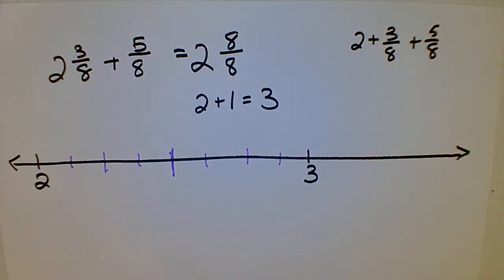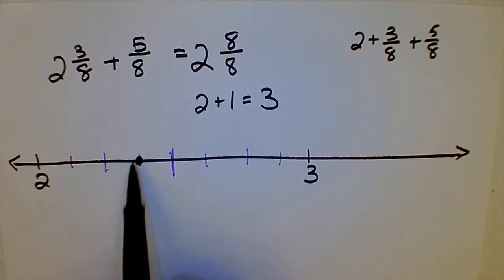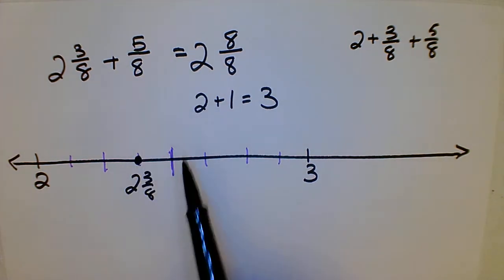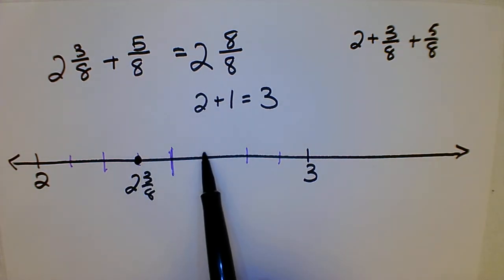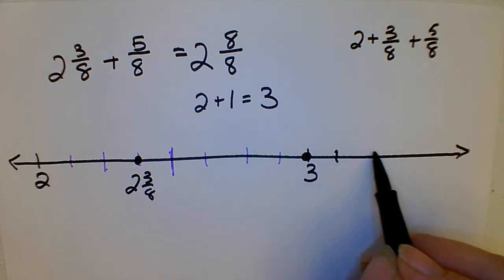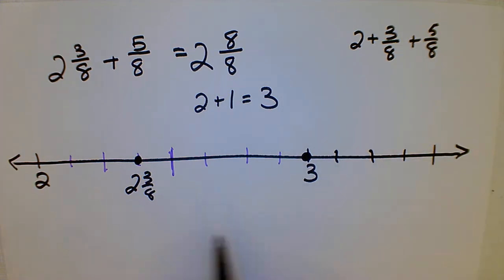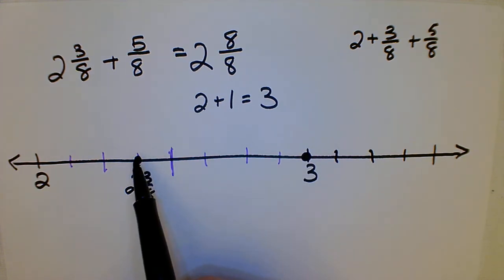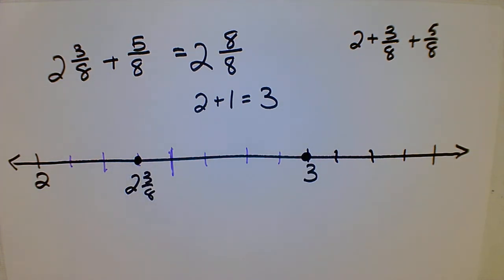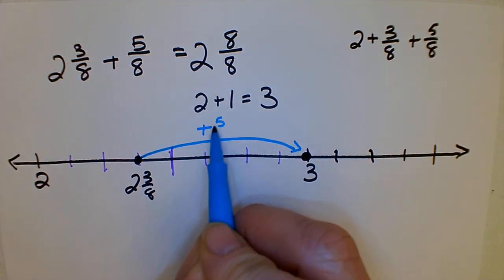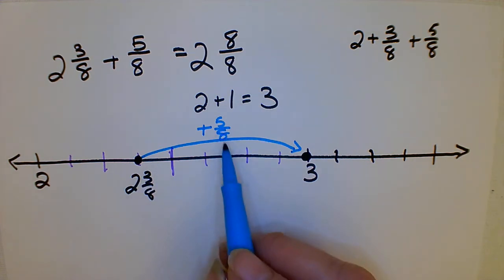So again, we are starting at 2 3/8. So 2, 1, 2, 3/8. And now we're adding on 5/8. So we have to hop 1, 2, 3, 4, 5. And again, I'm going to go ahead and throw in a couple more 8s over here. So we hopped 1, 2, 3, 4, 5 8s. Let me model that. Let me use a different color just to make it pop a little. So plus 5/8. So we have what we started with, 2 3/8 plus 5/8.